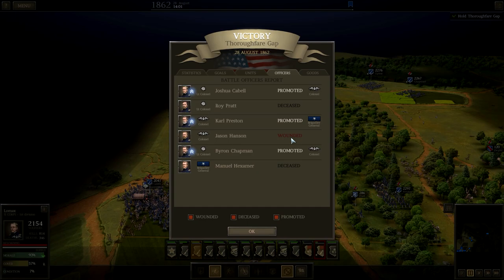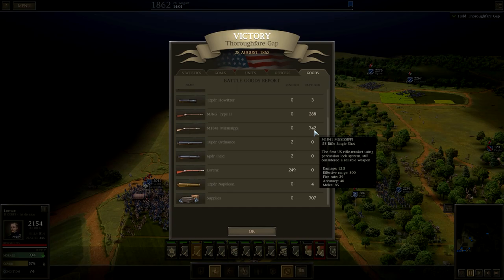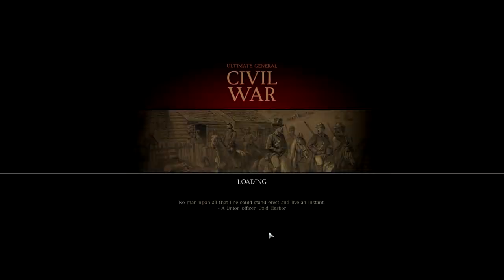We captured a few Springfields, quite some palmettos, some Sharps, some 12-pounder howitzers, MJ and G-Type 2, some Mississippi rifles. There we have the reason for their strong high-distance fighting capabilities. Rescued some in the Lawrence, and oh, they had Napoleons to the 12-pounder howitzers. Very nice. 707 supplies captured. Not that much left in the end. But money is money.